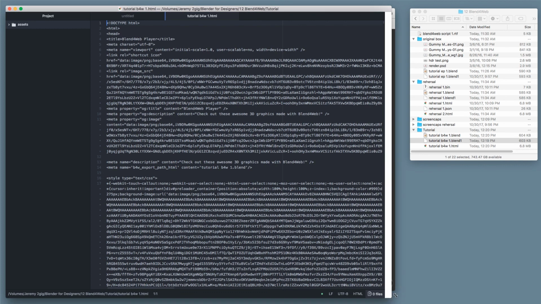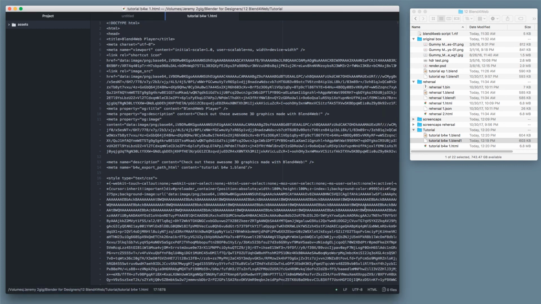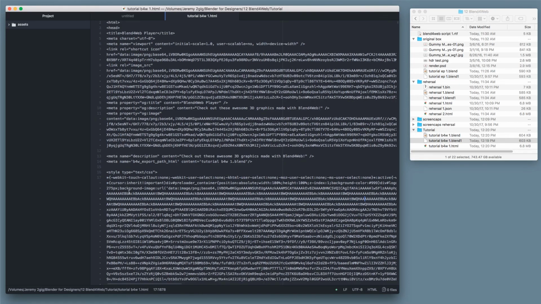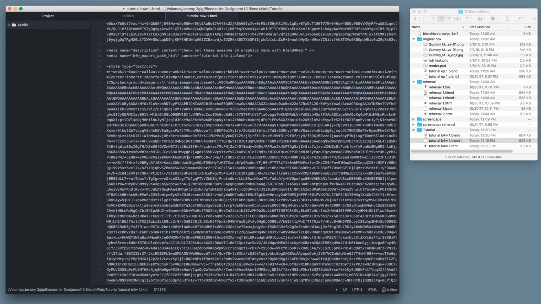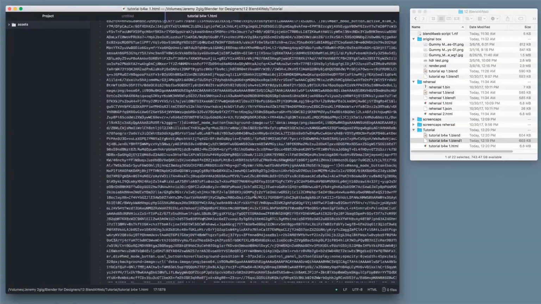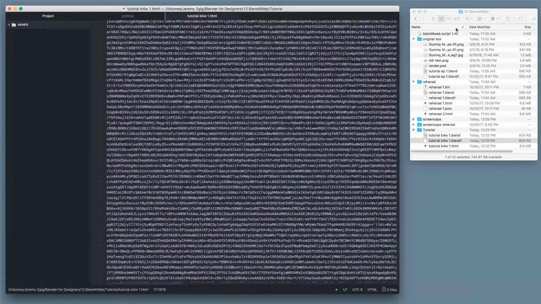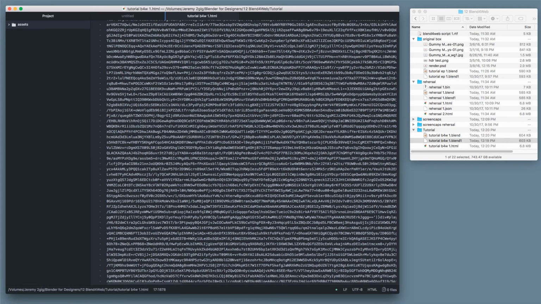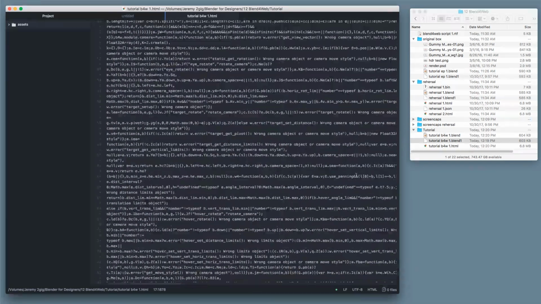I don't know if you guys are familiar with HTML, but as you can see, it's the entire geometry and everything just kind of thrown in there with images and stuff. It's all in one big HTML file, and it's just kind of a mess to read.